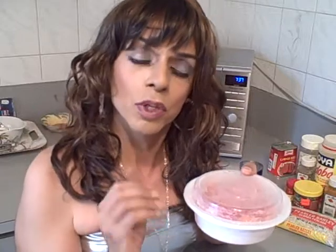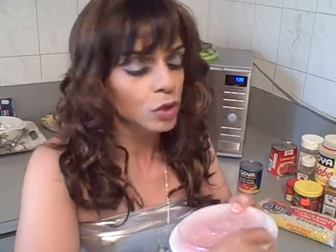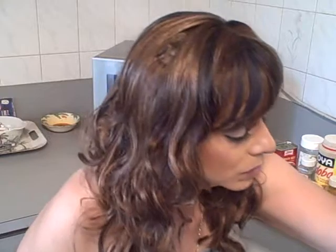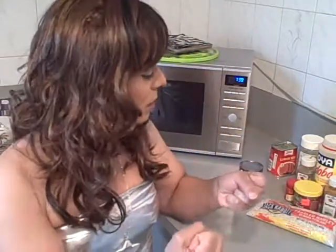The onion seems to be the stronger visible ingredient in this dish, but I do want to add some red pepper as well, but not a lot. And so I have some chopped cilantro, nice and green and fresh. Just got that today. Those are the herbs that I'm going to saute.